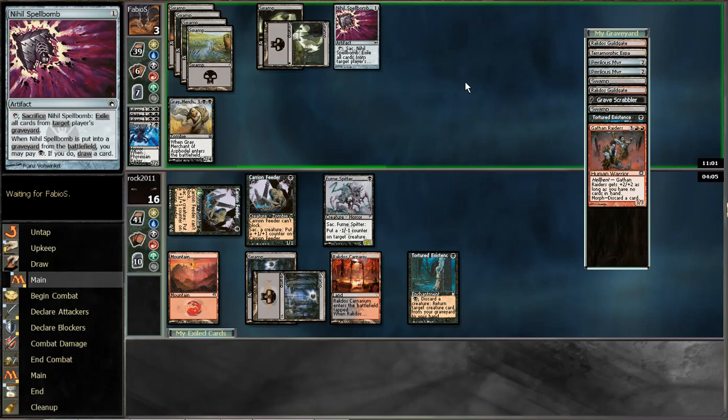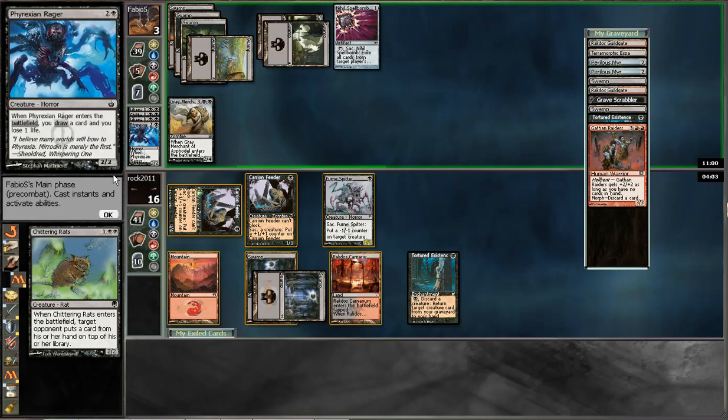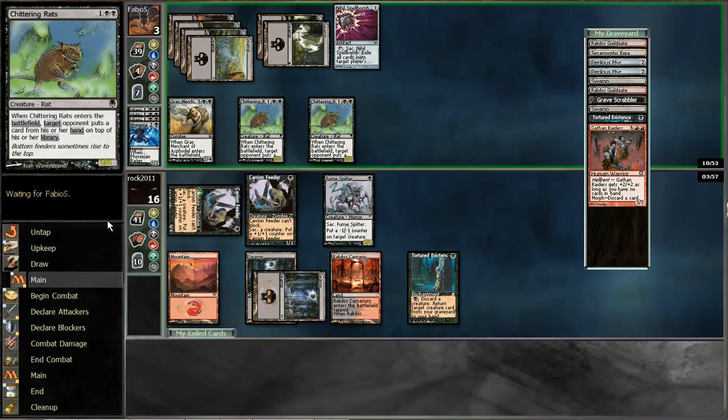He's got corrupt. He looks like he's got corrupt. Oh no, Chittering Rats. Chittering Rats, no value. I like that. Chittering Rats, no value is good. So tap out for another Chittering Rats. Oh wow, that's huge. Because now I can use my graveyard. Well, no, I can't. That just doesn't take an activation. No.